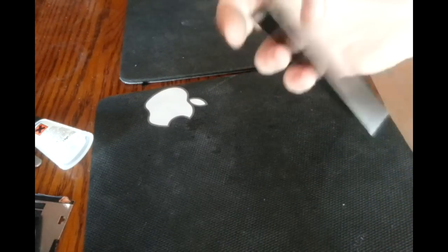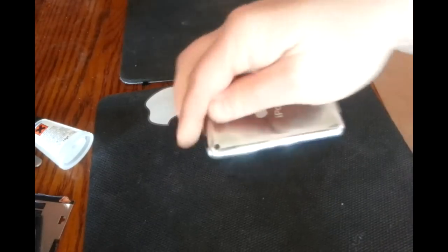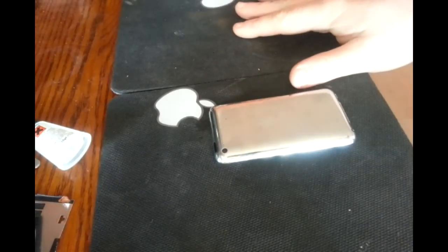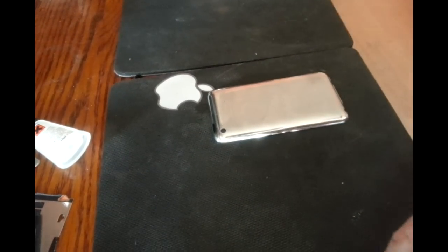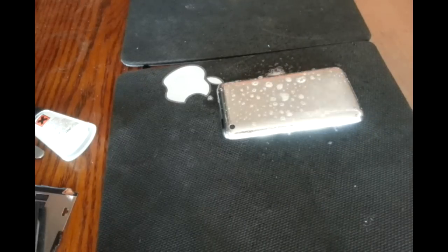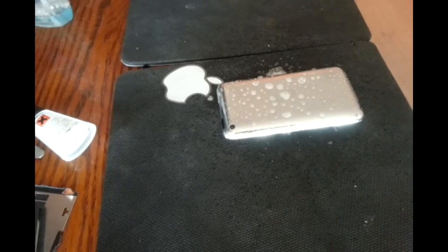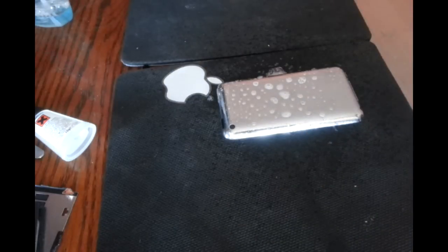Today I'm going to remove the engraving from the back of an iPod. So the things we'll need are wet and dry sandpaper, 2500, and a sheet of 1500 wet and dry sandpaper. They can be got anywhere, a motor hardware or motor factories will do it as well.